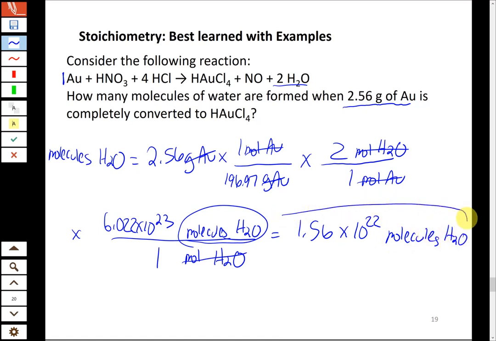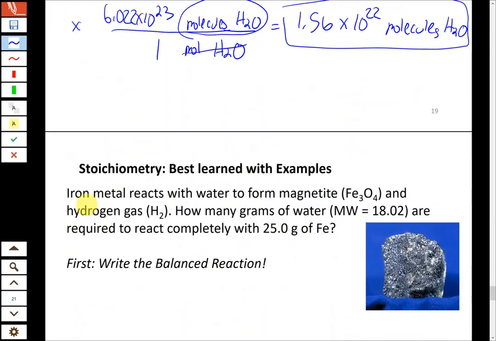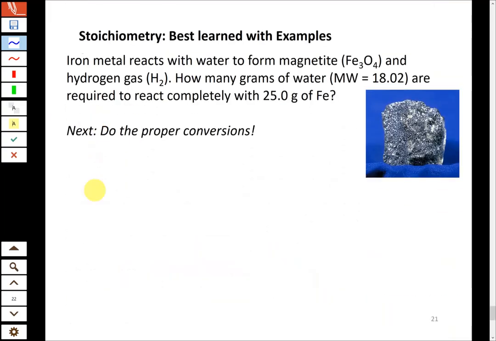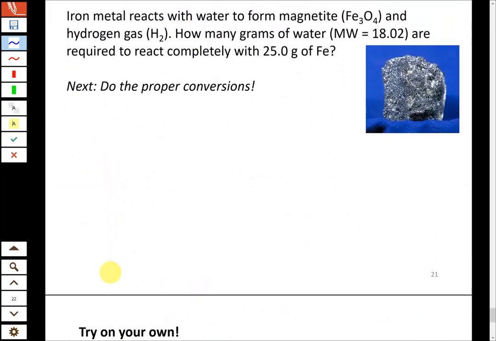All right, so as I said, it's not particularly common or useful to figure out how many atoms or molecules are involved in a chemical reaction, but here we did that, and that is possible by using the first relationship for moles we learned, which is Avogadro's number. So I think I'll stop there. I'll do the next example at the beginning of next time, which is a more typical mass-to-mass type of problem. So we'll start with that, and we'll go into some other details about stoichiometry as we move forward.